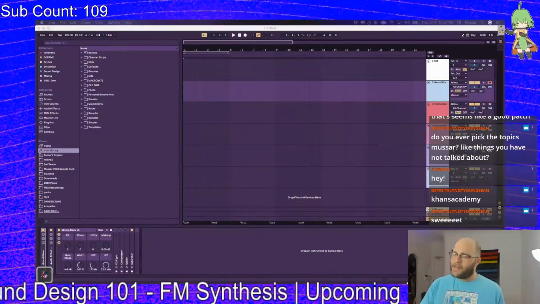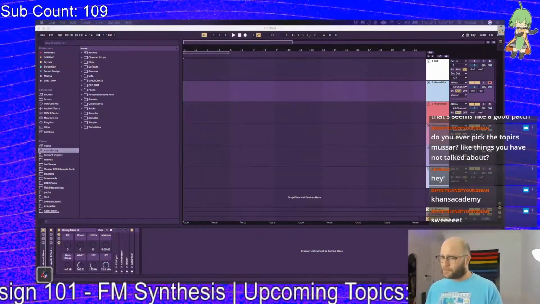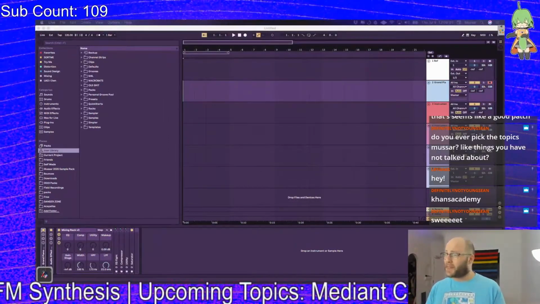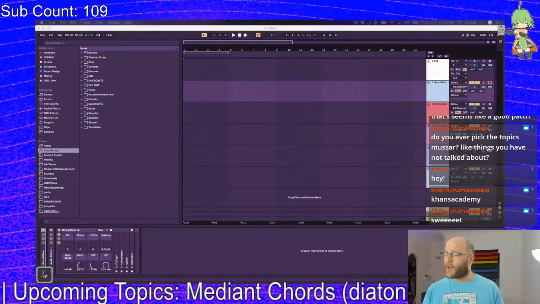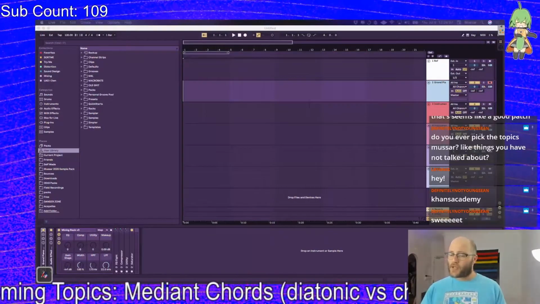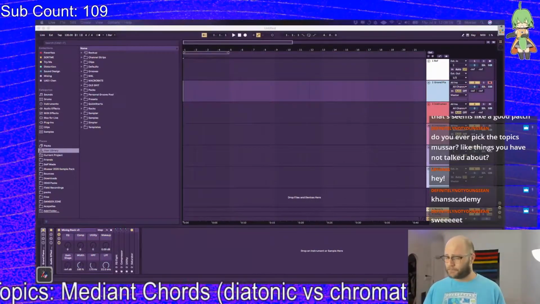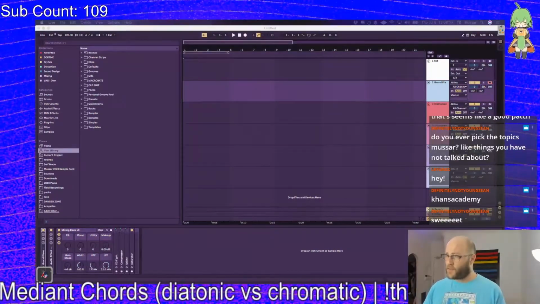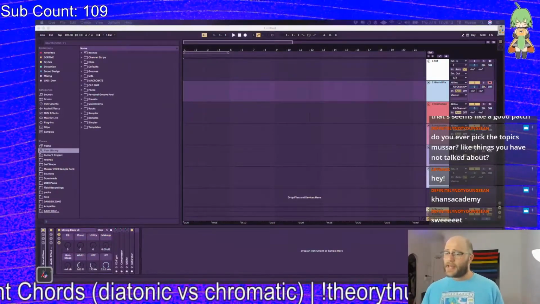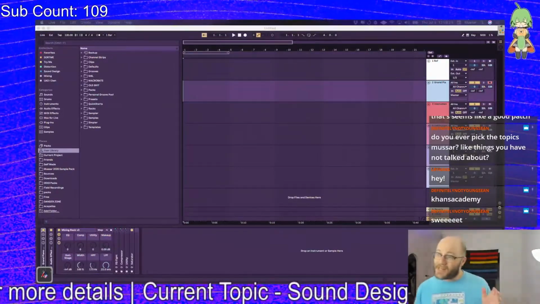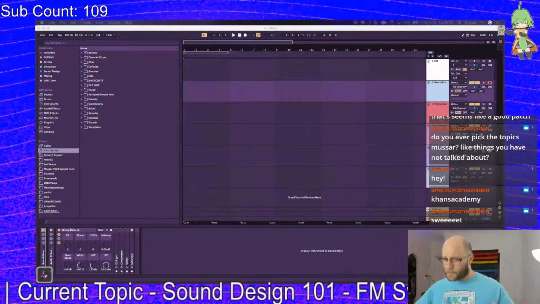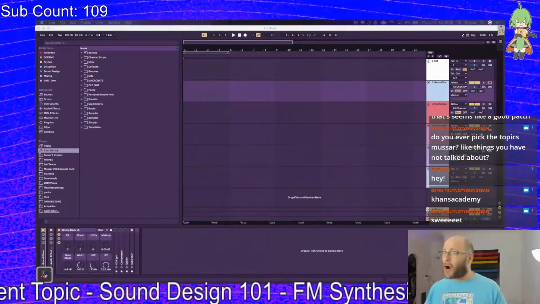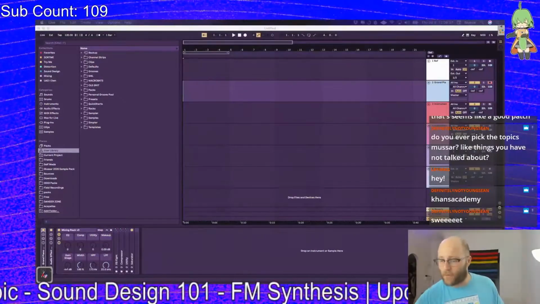And as time went on, we started looking at the math behind how these things are generated, and we started applying some of those rules in ways that allowed for more tone than starting with a very harmonically dense waveform.